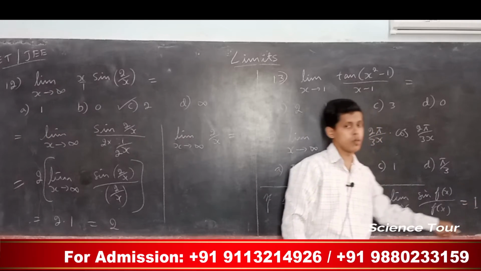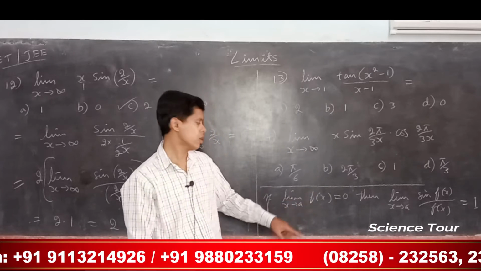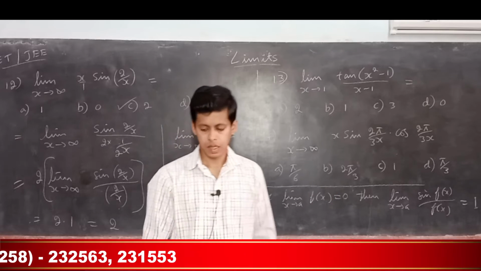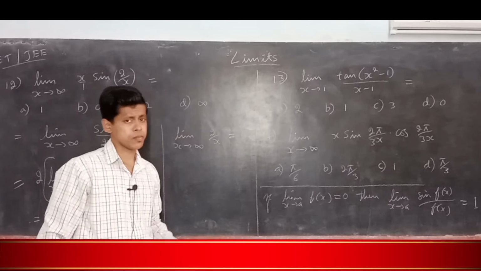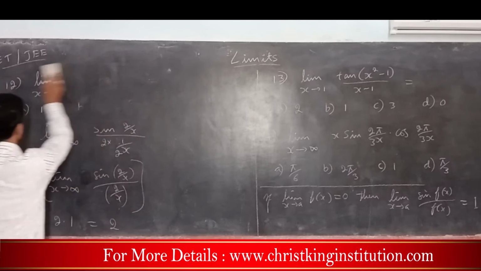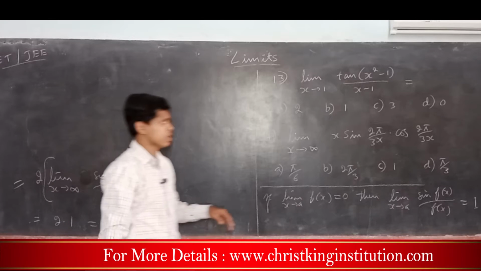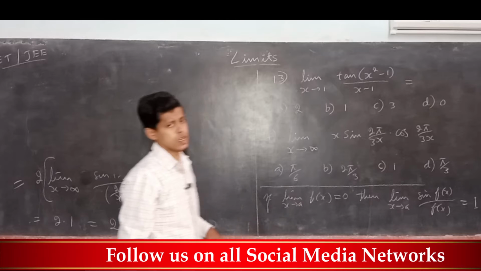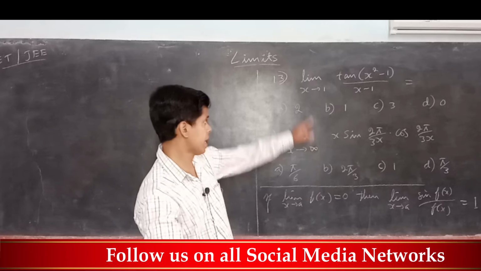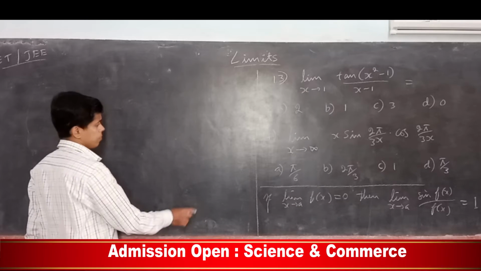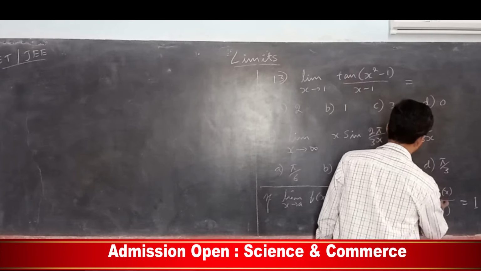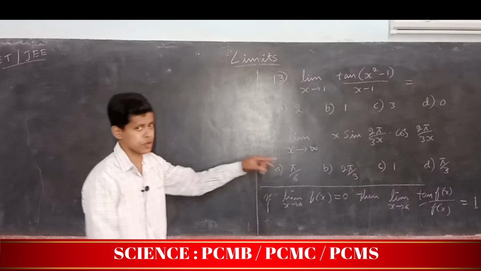So, please remember this form. That is 1 only if the limit of f of x as x tends to a is 0. Well, the next question is also a similar form. Let me express that in this form, then you will understand. But instead of sin we have got tan, even that should be kept in mind. Alright, so let me write that here. So, we have now tan. So, the formula is applicable even for tan.